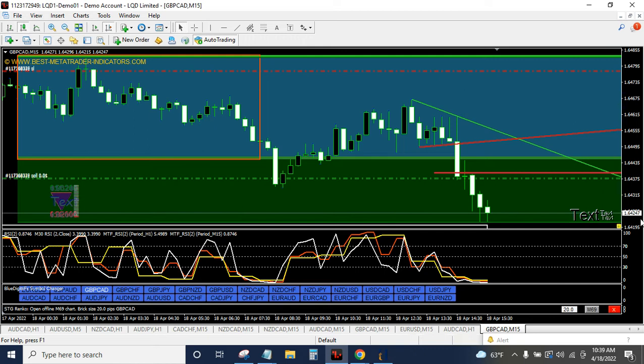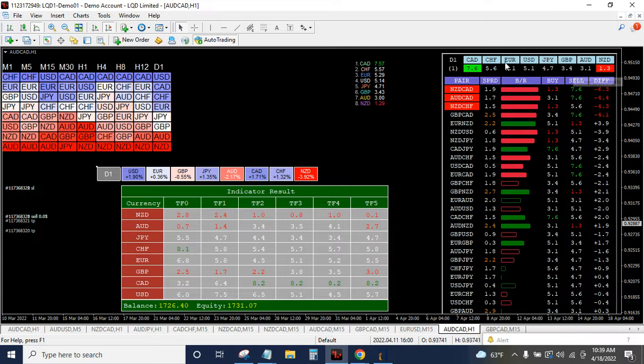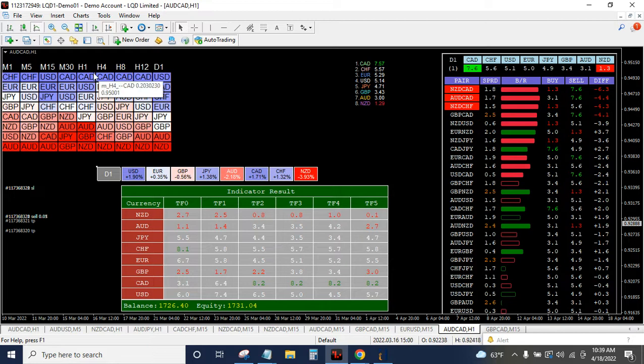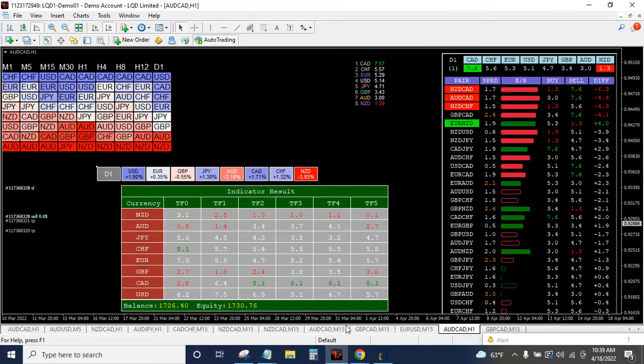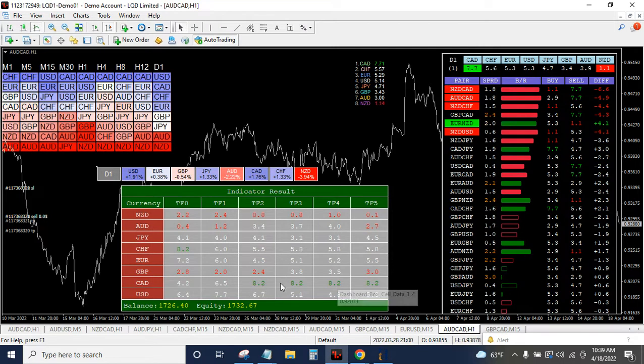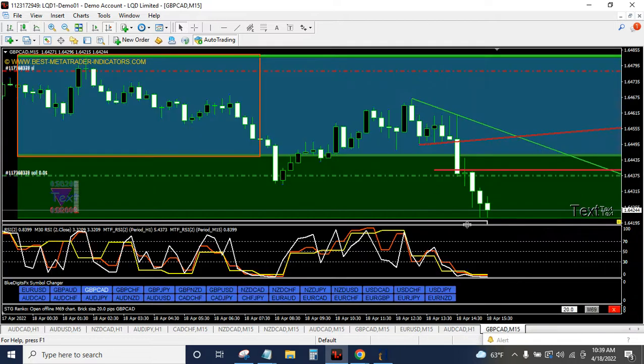So this is CAD. We know the CAD pairs were selling off because CAD was strong. So let's quickly go through the CAD pairs and see if this dashboard actually did what it was supposed to do. You can see here CAD is the strongest. This is 8.0, supposed to be 8.0 to establish an entry. Then this one is going to be 8.0 across the board or better, or 8.5 out of any four of them. You see the CAD is pulling back now, but it's just a pullback because the higher time frames are still strong. So let's go through the CAD pairs real quick.